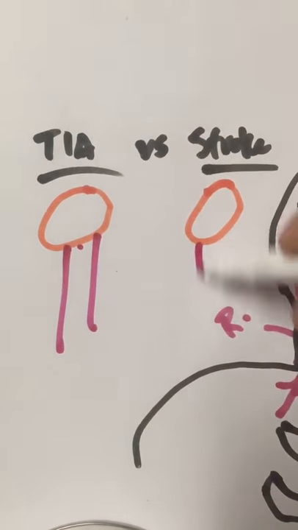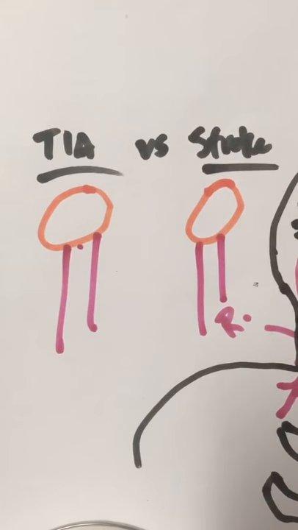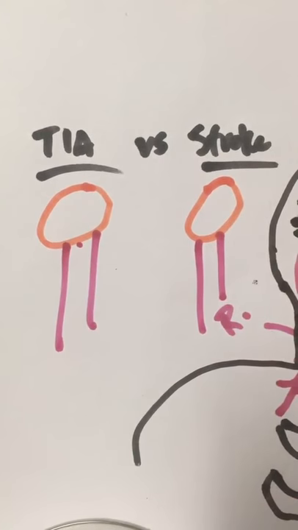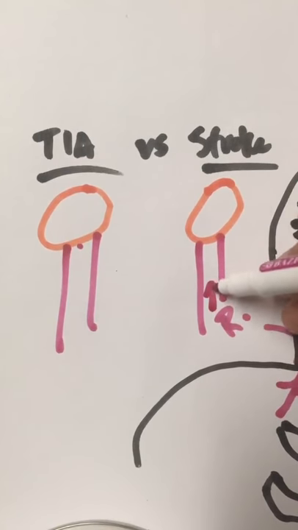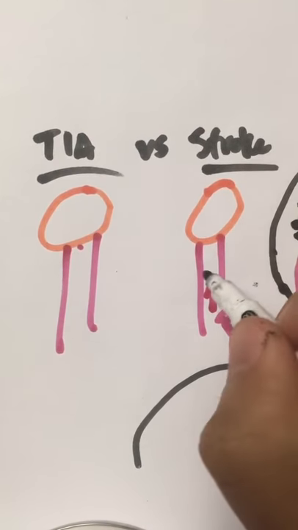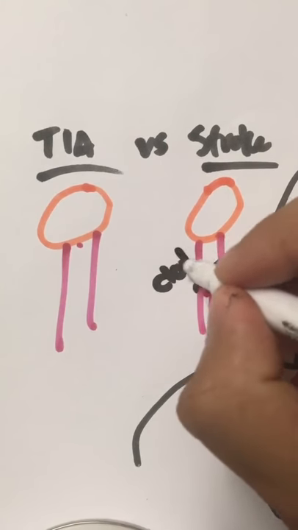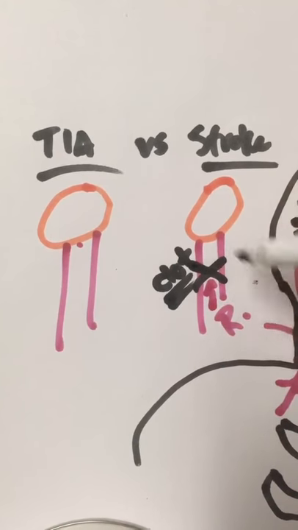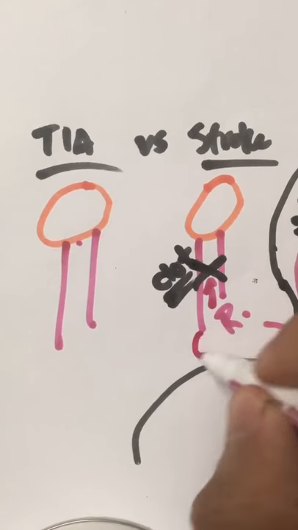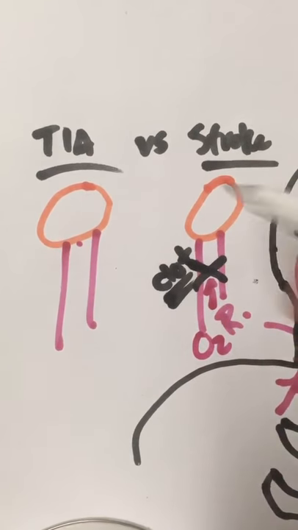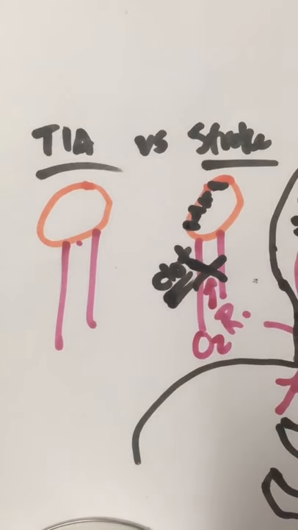A stroke means the blood is trying to flow up and it's trying to make it to the organ, but when you cut off the blood flow usually due to a clot that gets stuck, it's permanent. You can't get oxygen because oxygen travels in the blood, so it can't make it to there. So what happens is the cell begins to die.